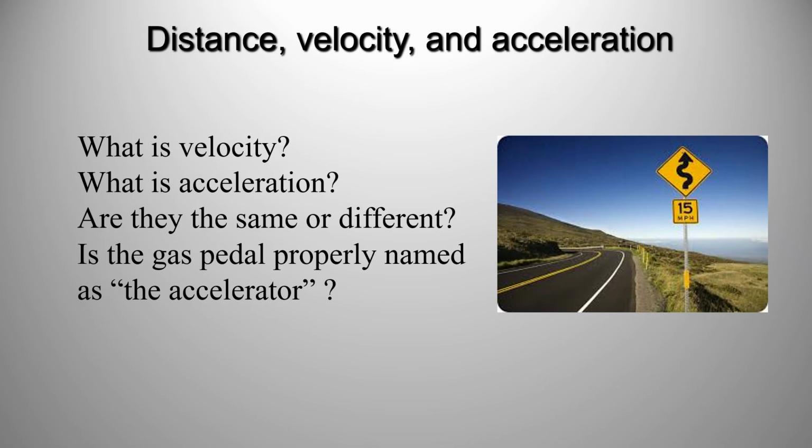Okay. So the gas pedal is kind of weird because it's not a toggle switch. It's more like a lever. So you push down a little bit and you start going faster. You push down a lot, you start going a lot faster. And so it's making you change the magnitude of your speed, which is a component of your velocity. And so a change in velocity is acceleration. The gas pedal is properly named.